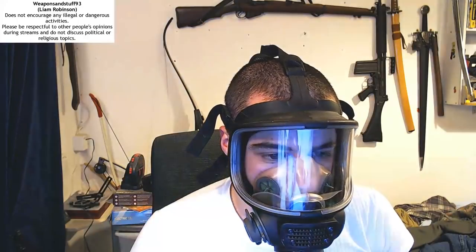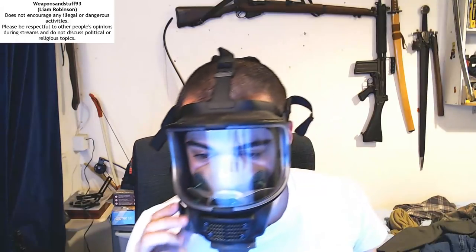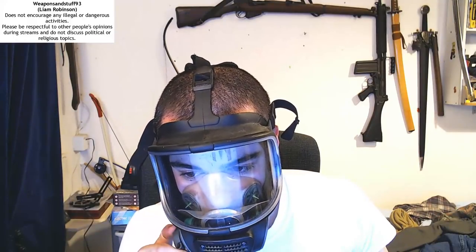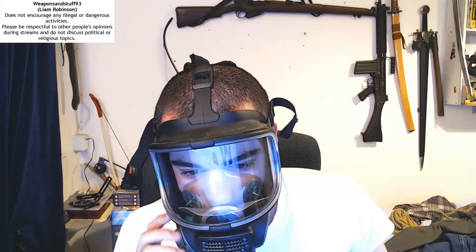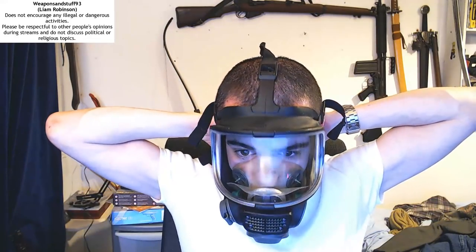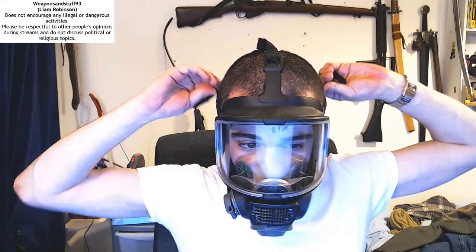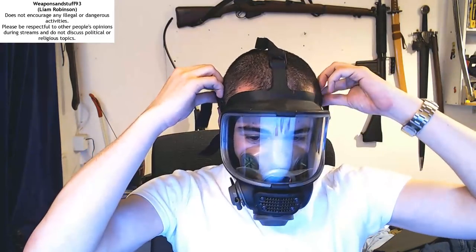So that's this mask on. The voice diaphragm on this one is a bit vibrating - that's the only real complaint I have with this mask. But otherwise this is a pretty damn good mask. You can't use the mask to protect yourself - well, it's obviously their decision if you're under 18, but you're not really hurting anyone with the masks. You're learning about history, which is always a good thing.